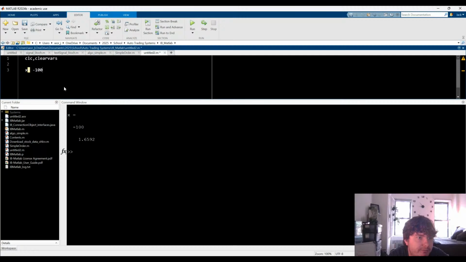Let's write it again, but this time with multiple conditions. If x is less than... we could make it like this as well. y equals 1 plus x to the 4, and we do disp y.